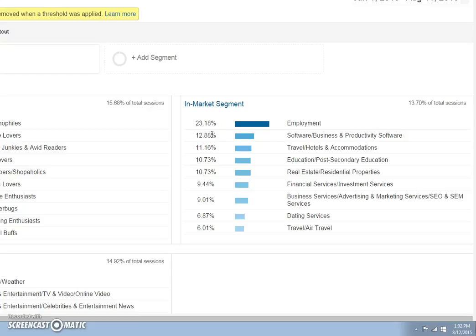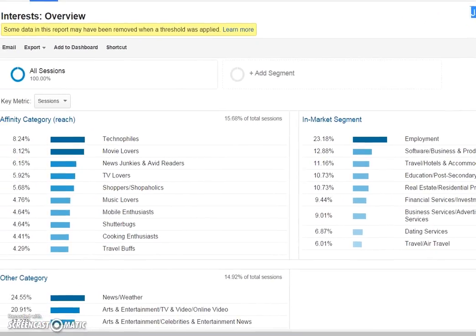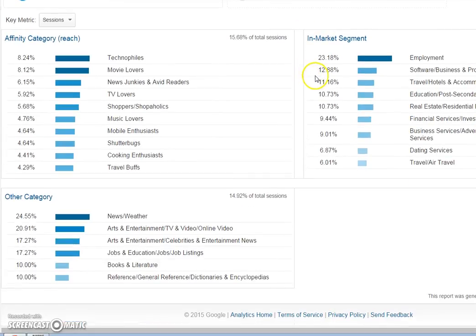So maybe that can be something to consider when you're doing an advertising campaign, that you can start to target these when you're on the Google Display Network. And then on the bottom here, over on the left, you'll see one more option, and this is the other category. And it's just exactly what it says, just the other categories of the types of people that are coming to the site. This one I would expect to see, again, since this is a site that's about books, that there are some people that have an interest there.